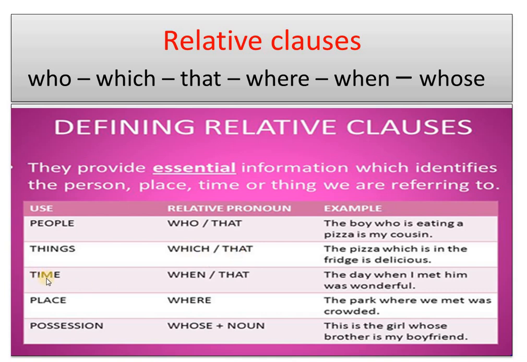Number three, we want to talk about time. In the case of time we use when or that. As in this example, the day is a time, a period of time, an occasion, so we use when after it. The day when I met him was wonderful. Directly after the day we put when, and then the other part of the sentence: I met him was wonderful.